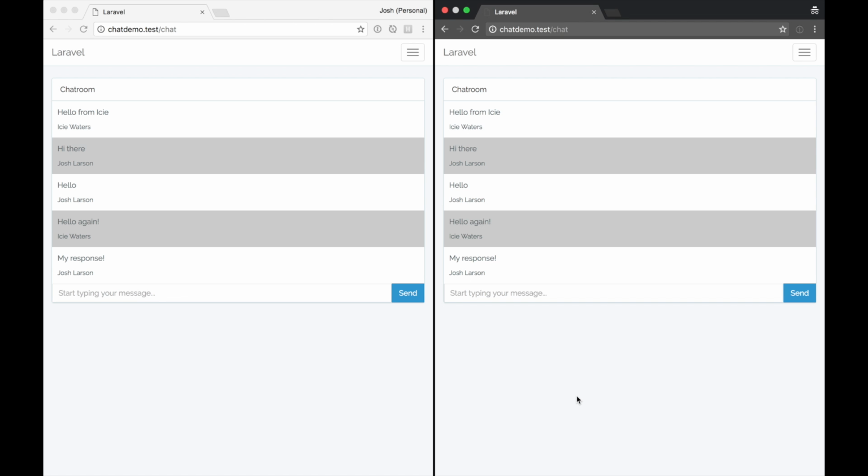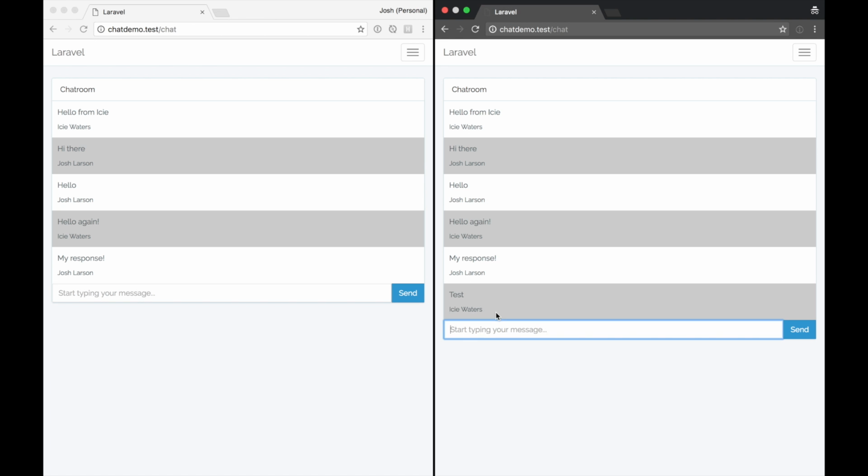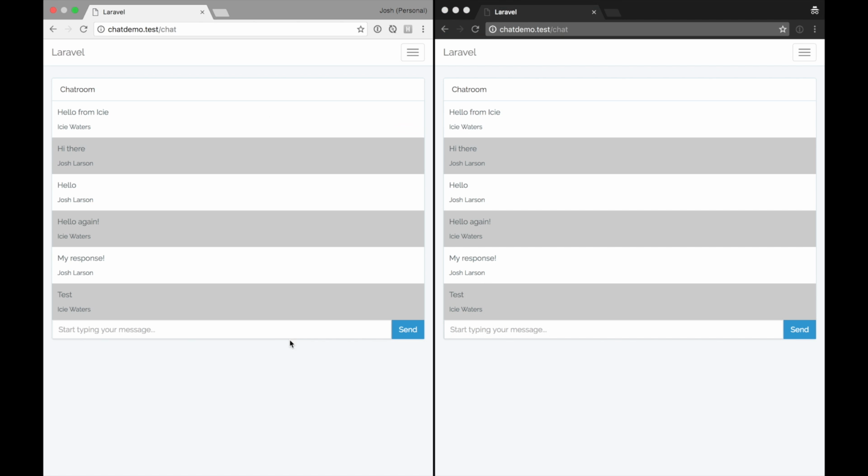So in our last video, we built out the backend for our real-time chat app, the parts that post messages to the server and retrieve messages from the server and load them up into our real-time app. And we saw how we can add a message to the chat log and post it and retrieve it. But we noticed that when we add a message, it doesn't show up in the other window. Just again to show that it shows up in this person's real-time window, but it doesn't show up until a refresh in the other window. So how do we make this happen?